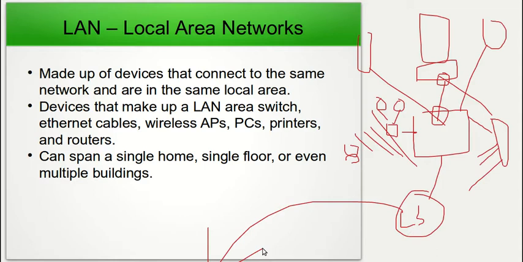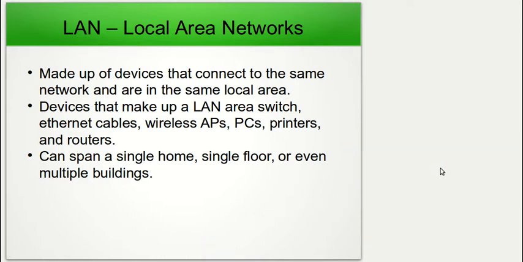You can think of the router as probably the most important part of our local area network. We could just have a local area network with PCs and laptops and a switch, but without a router, we're only confined to local communication. We're only able to communicate with devices locally. We aren't able to access the internet or access another network and communicate with devices halfway across the world. It's the router which allows us to do that, and we'll talk about how it allows us to do that in a few more slides.